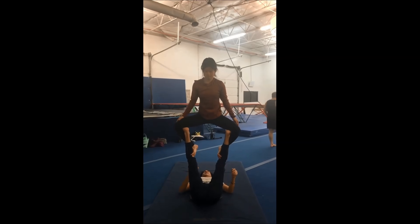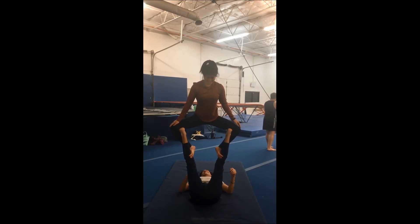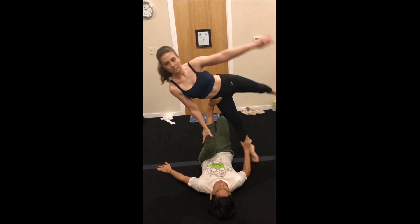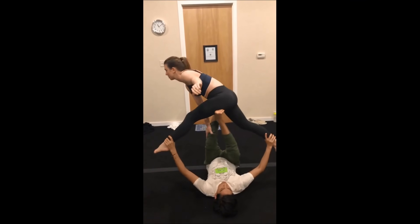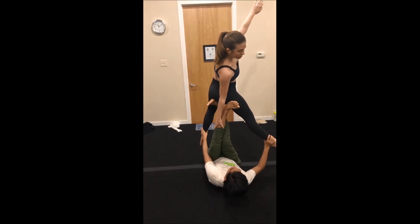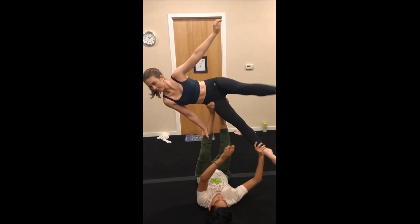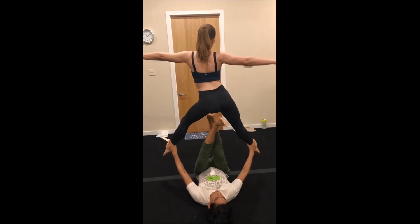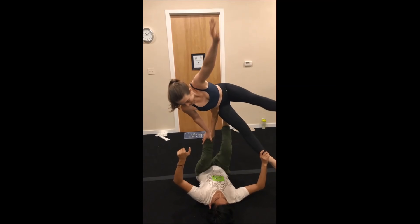Alex trying to push into that hand to hand — we actually held that one pretty good! That was pretty good for a while back. I always have an issue with my right hand, and I think it has to do with my shoulder. I had a shoulder injury a while back from football and it never quite healed properly, so there's always been an interesting misalignment in my shoulder on my right side.